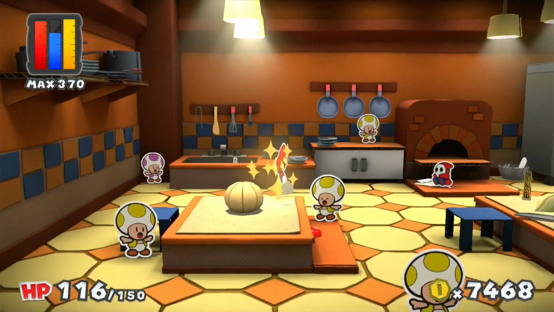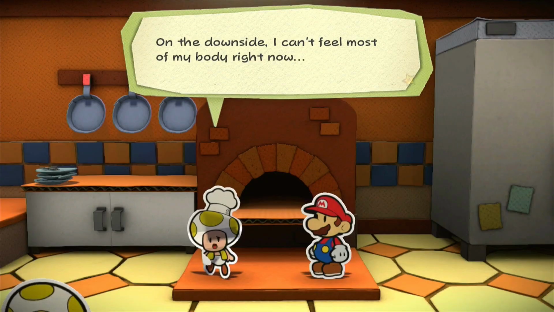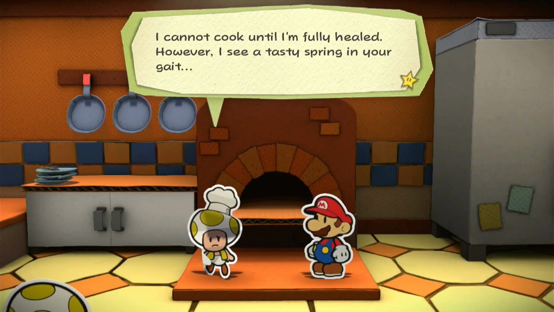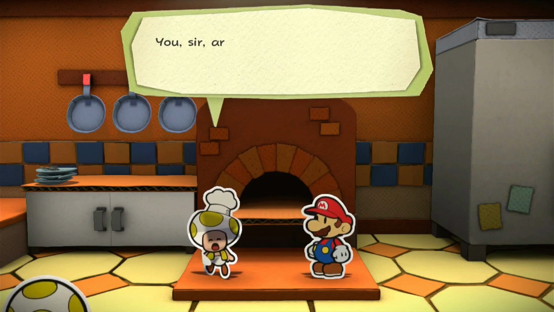The kitchen is being mobbed with Shy Guys who are ruining everything. Kill them all and save the head chef Toad. He's a bit smushed at the moment, so we help in preparing a Mamma Mia pizza for the guest, because again, the other chefs are completely worthless.